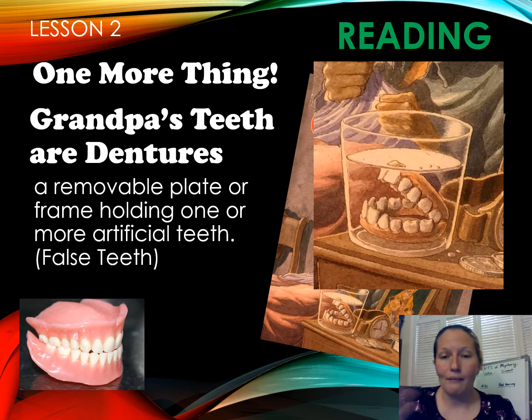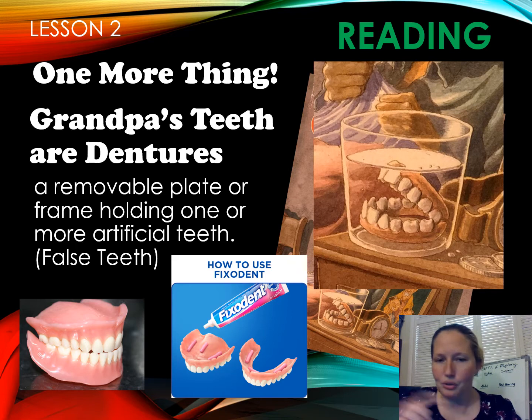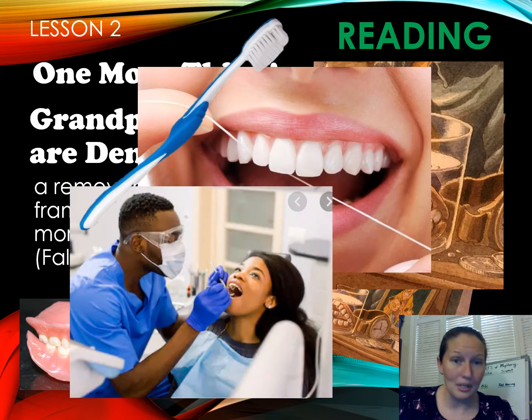You don't have your real teeth, or maybe you only have a couple of them, so you need false teeth. There's something called denture cream, and it sticks that plate up into your mouth so you can eat during the day, and then at night you take it out and soak it so it stays clean. Obviously, it's come a long way over the years since this story was written, but just so you have that information, he has dentures. That gives you a good incentive as a kid right now to go to the dentist, floss, and brush your teeth, so you don't end up having dentures.